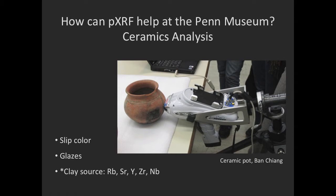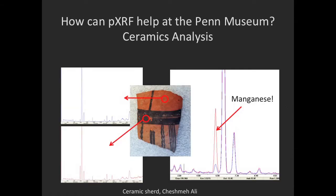And if we were taking a sample, there are other techniques that we could also employ. In the case of slip, XRF being a surface analysis and slip being very difficult to sample, it gives us a way to distinguish between components that are in the slip and not in the underlying ceramic. Here's an example from a shirt from Cheshma Ali, and you can see in the detail on this side that there's a significant increase in the amount of magnesium between areas that were tested with versus without slip.